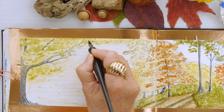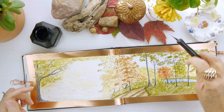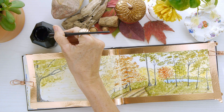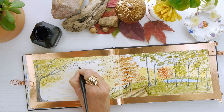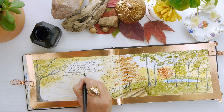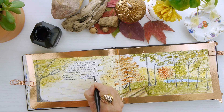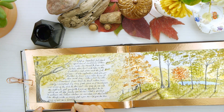I'm going to fill in with my dip pen the nature diary entry on the left-hand side — just writing some reflections on what I saw and how I felt, capturing that moment again in my nature diary. I feel like nature journaling can be really interesting like this: it doesn't have to be all science and recordings. It can be a mix of everything. We have trail guides and books and things online to record those details, so it's really great to include just your feelings and thoughts about the experience.